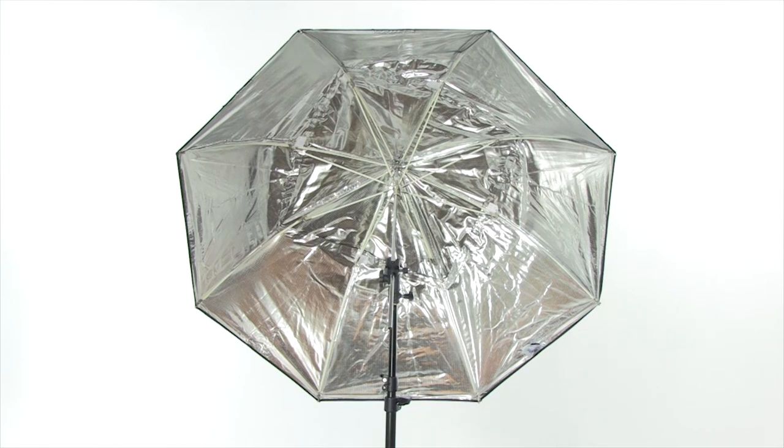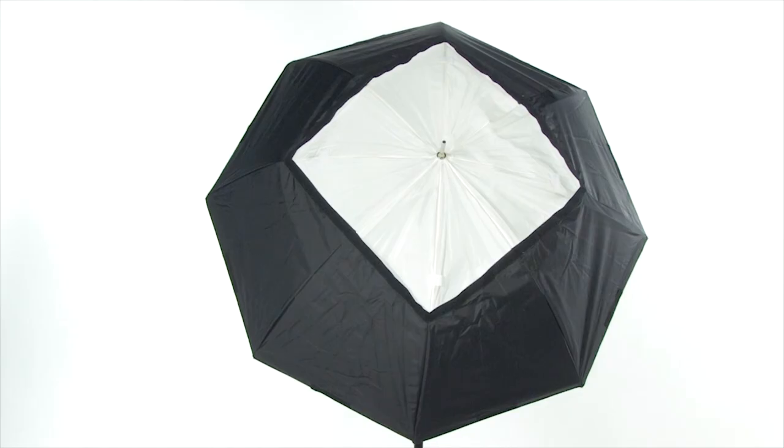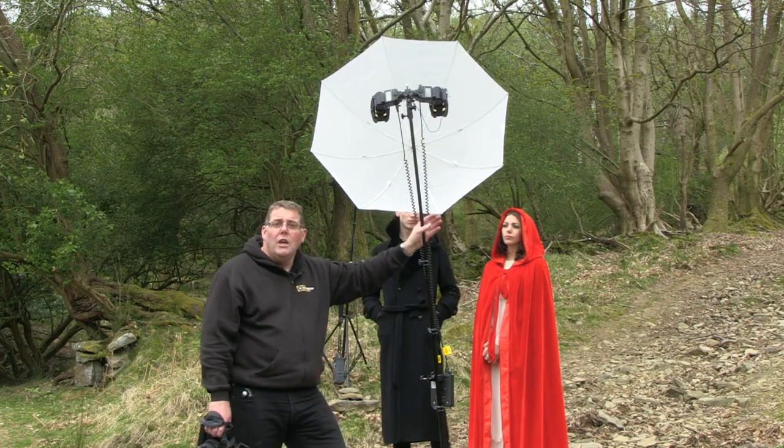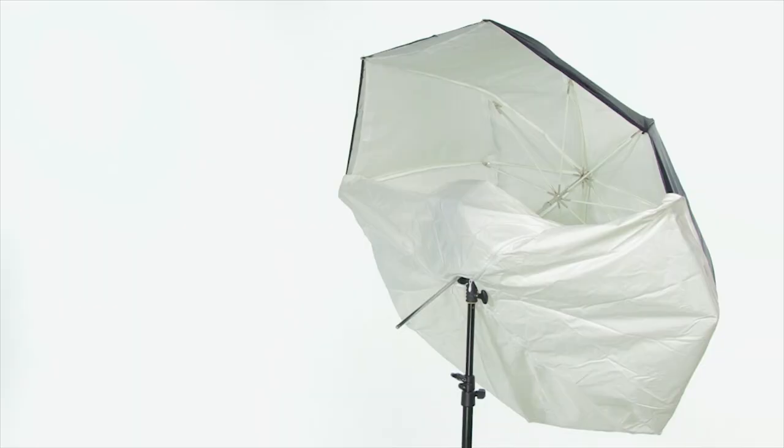So remember, a silver surface will give you a more specular use of the light, a soft light coming off a white surface. A shoot through, where we're using the mask, or in this case directly towards them, will give us that stronger but still softer use of directional flash. And obviously, if we were opting to use the softbox today, it would give us a softbox quality.